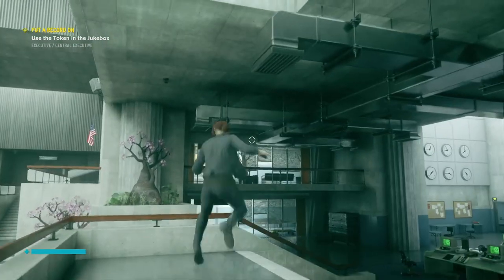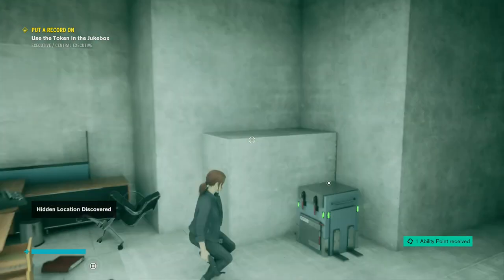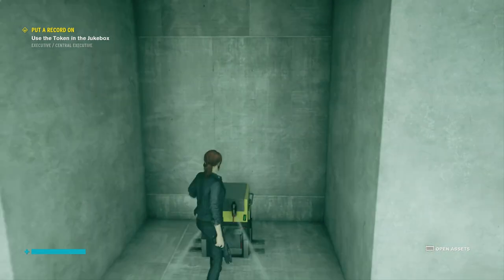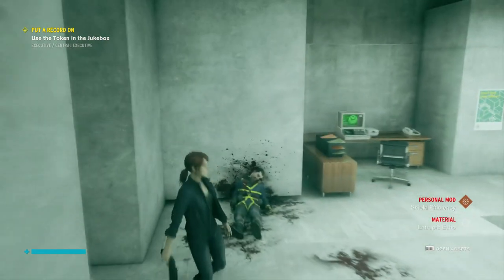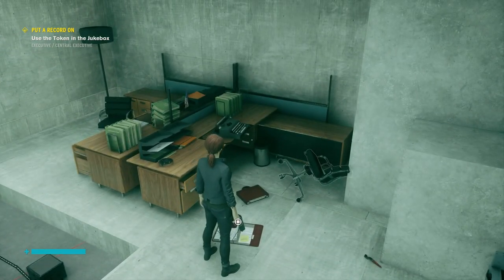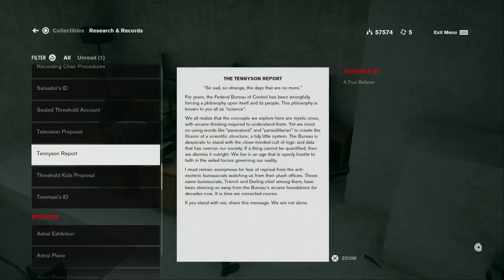This is another very recent discovery of mine, and probably one of the most important secret items in the game. Not because of any of those upgrades that I just got, but because of this. This, esteemed audience, is the Tennyson Report. This is what Trench was looking for copies of and disciplining anyone who was caught with a copy of it.